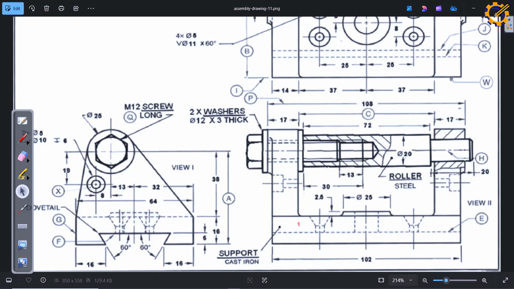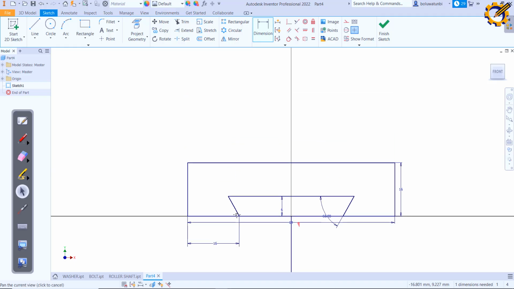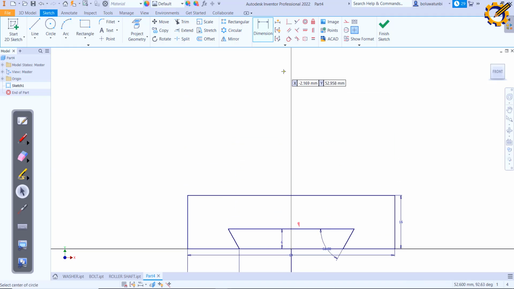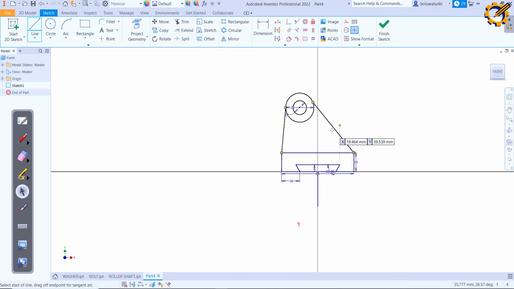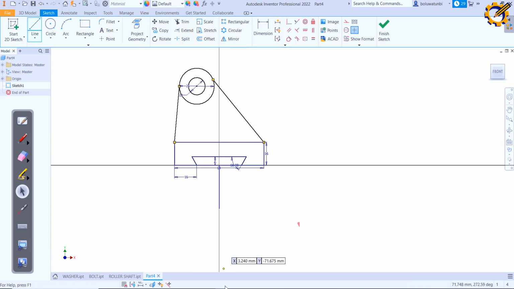so I'm having a circle of diameter 25 and diameter 12, don't forget. So let me just create this here, diameter 25, diameter 12, and I'm picking a line from here to here like this, and another line from here all the way here. So take note of what I'm doing, please.